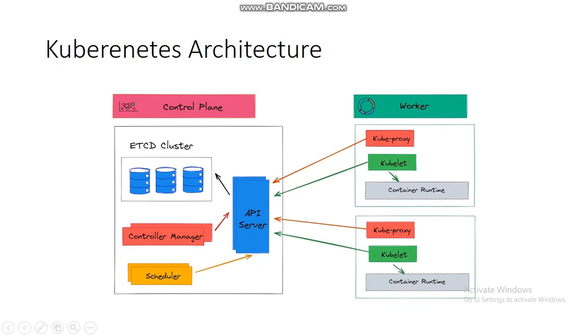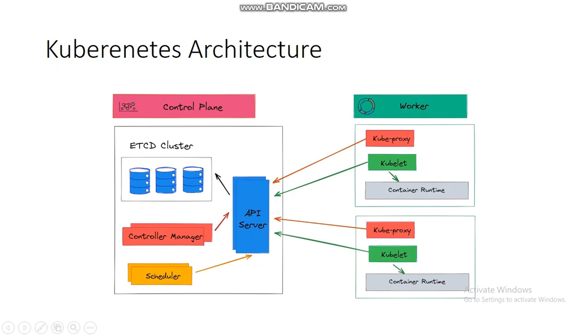So this is how the API server handles all incoming requests, and based on the request, it redirects them to a particular department in the control plane, be it the etcd cluster, controller manager, or scheduler. In Kubernetes, the API server's function is to handle requests, validate and configure data, and manage user authentication. It's essentially the gateway to the cluster's control plane. So whenever anyone wants to enter the control plane, they have to go through the API server.